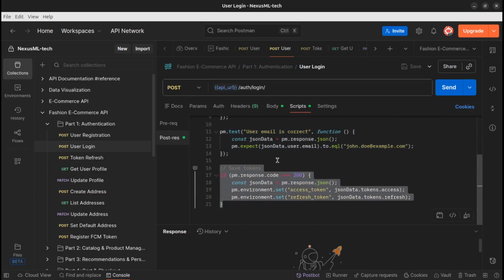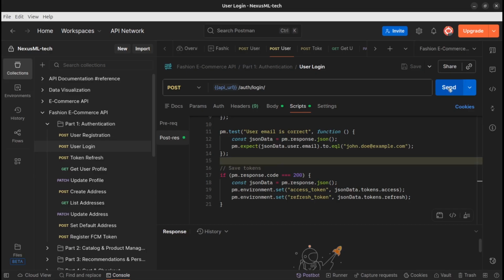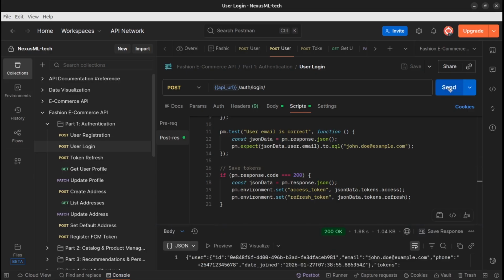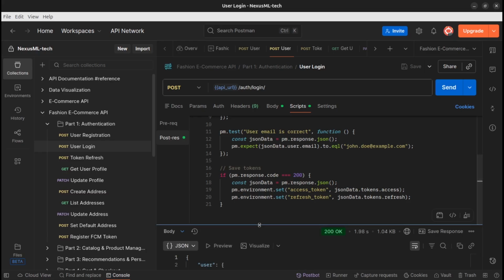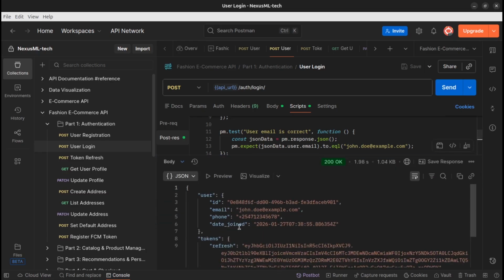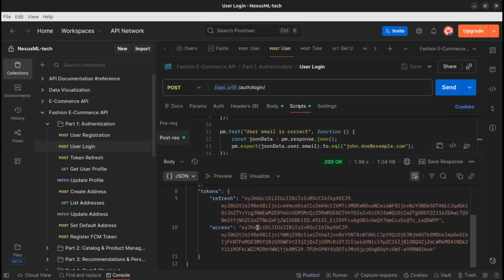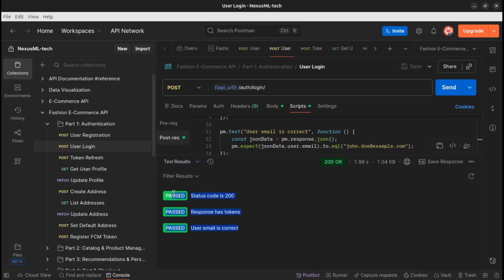Now we need to send the request. As you can see, it is 200, and we also have the data for that user. When you come to the test, let us see the test results. You can see they are okay. So that's the part for testing the login.